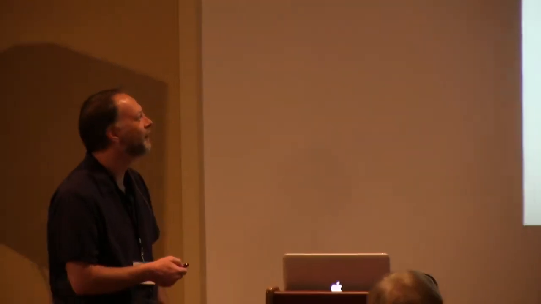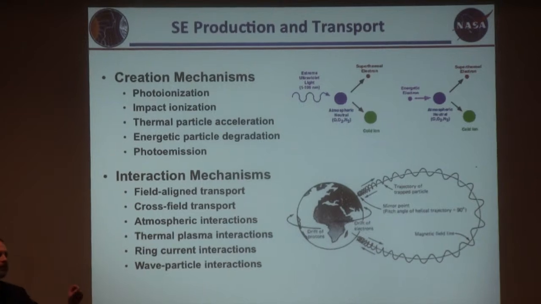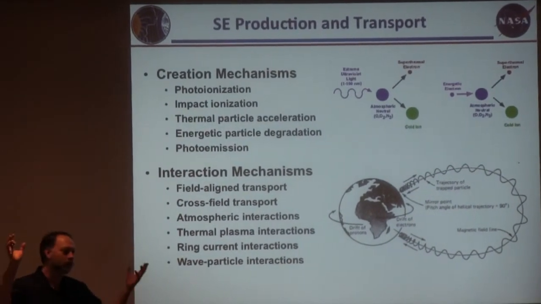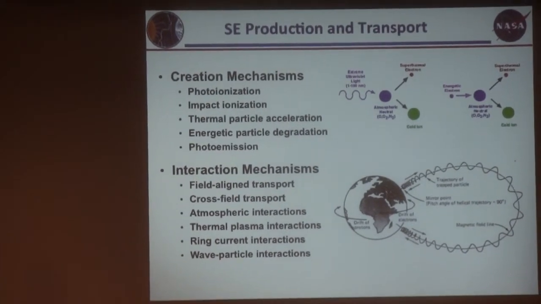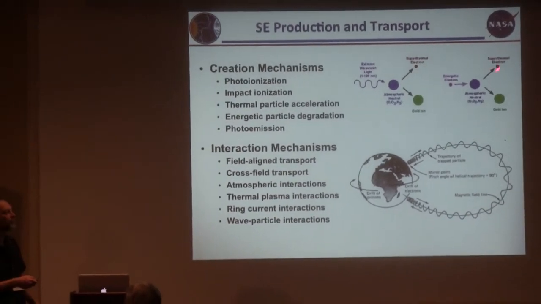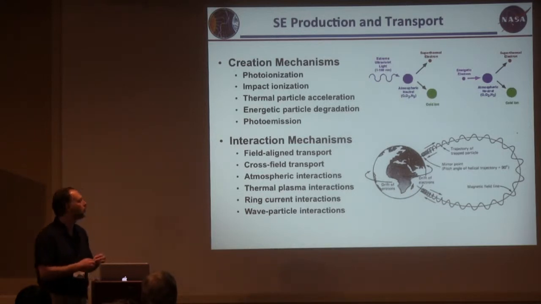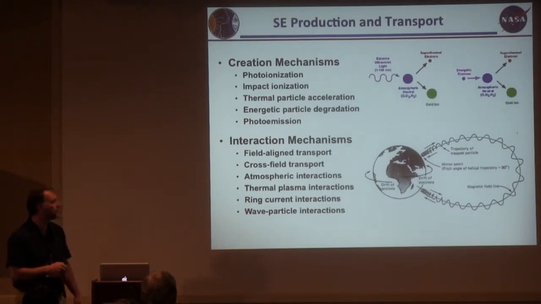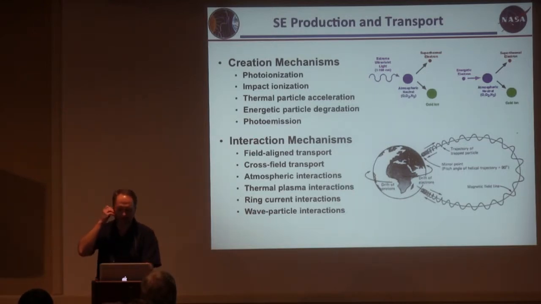Okay, so two main sources: either a photon or some other energetic particle smacks into a neutral and pops off the electron. So that's the basic gist of superthermal electrons, and when they pop off of the neutral, they come off with some energy in the tens of eV, maybe up to hundreds of eV, depending on how hard they were smacked in order to come out of there. But that's basically the two main processes that form it. And then they can have a wide range of interactions once they're launched into space.